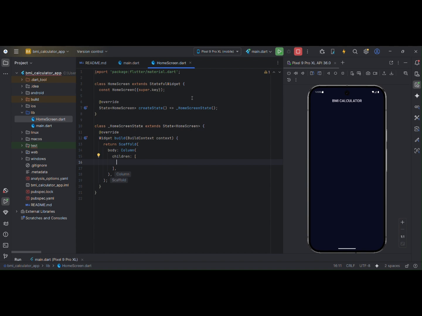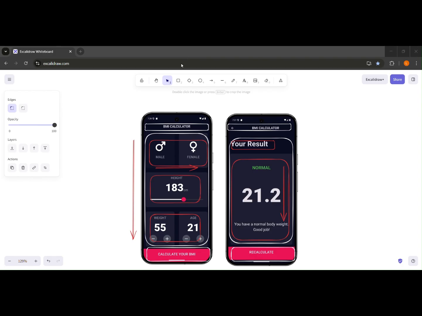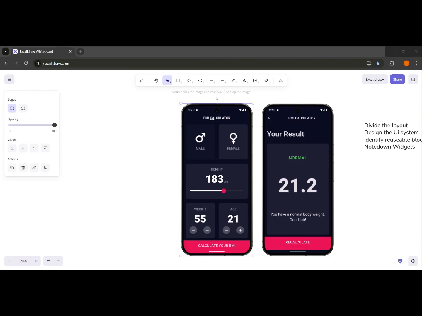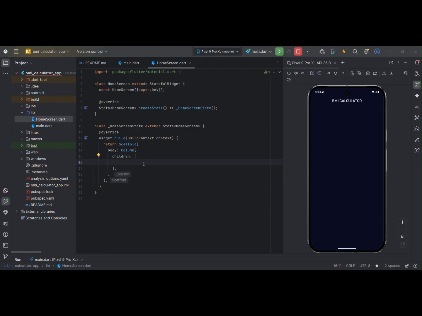So I want 3 elements, right? If you could see all these 3 elements, this card is quite similar. So let's start making cards first, then we'll look after the content. So I'll place 3 children: the first one, the second, and the third.